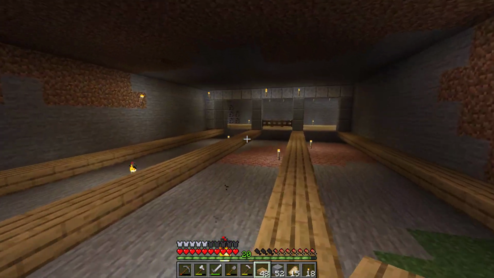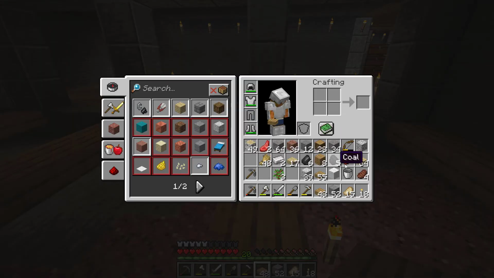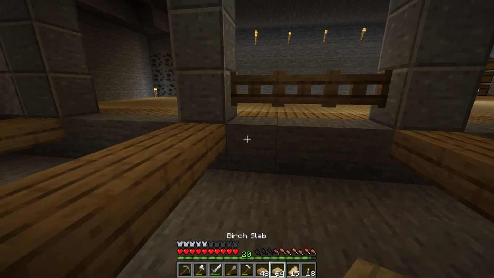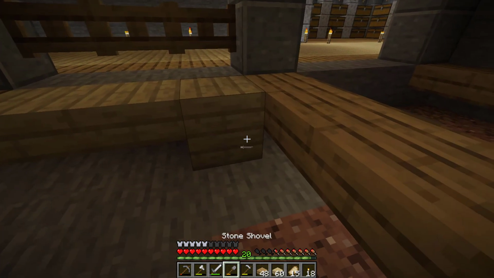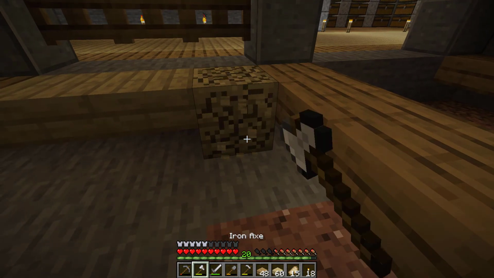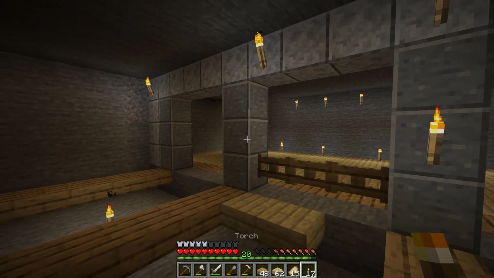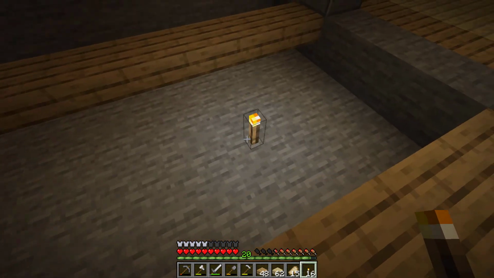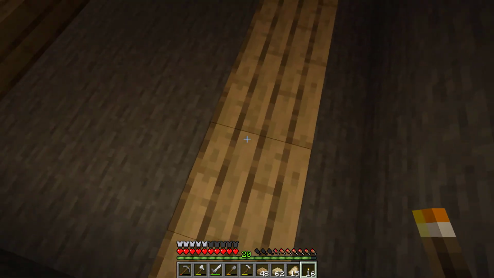Cool. Alright guys, so far so good. Now all we have to do is fill this in with the birch. Oh man. I like the birch and the oak combo. It really looks nice. It makes it all pop too. Okay, let's start putting torches down in one.